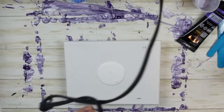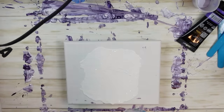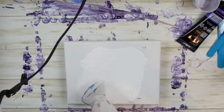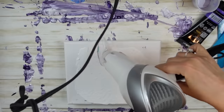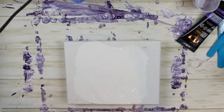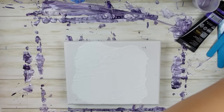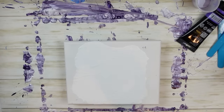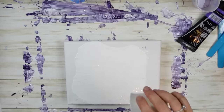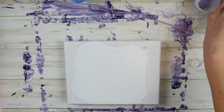I've got a good amount of it there that I'm going to just blow out with my hairdryer, trying to spread it around the surface. I was thinking I probably should have done this with that first painting, or when I put the white down on the original. But I didn't quite have enough in my bottle, I don't think. So doing my best with what I have left, I'm just going to go ahead and move on to what's left of my other mixed paints.